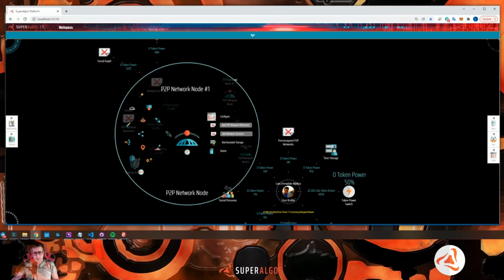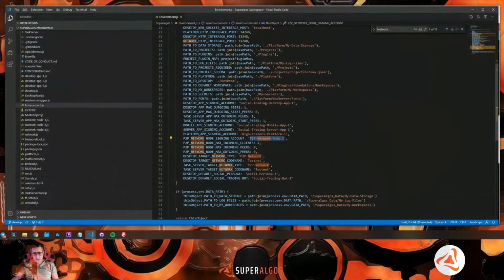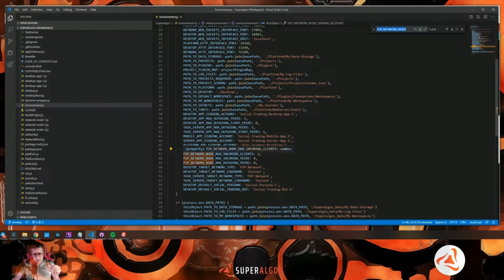So for each installation of Superalgos, that means that you will be able to run one node, which is kind of logical, but just clarifying that. So this here is what you see here, and that is the reason why it's running number one and not number two. There are a few other parameters that you can configure. We might highlight it in this way, and these are the parameters.